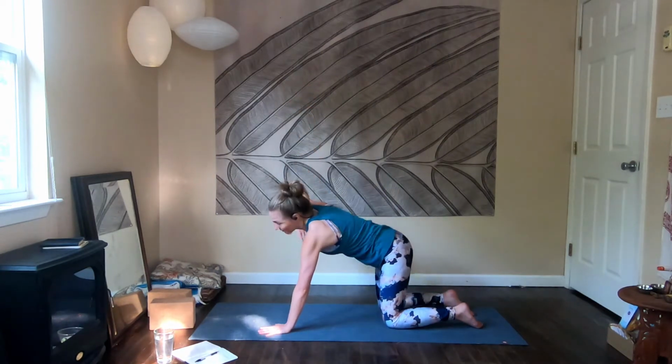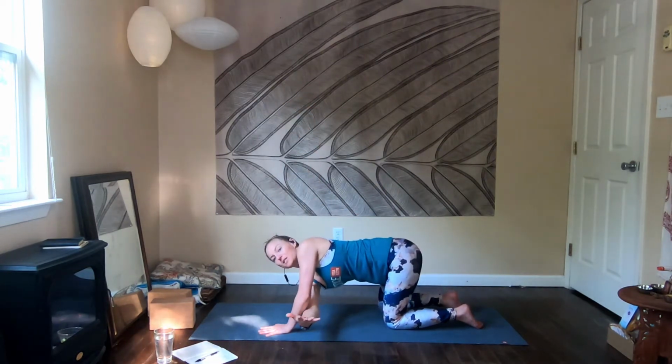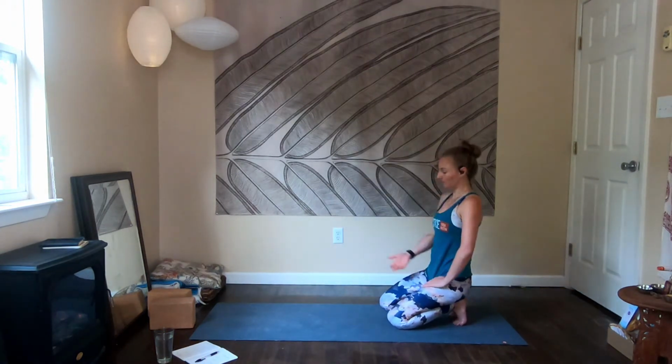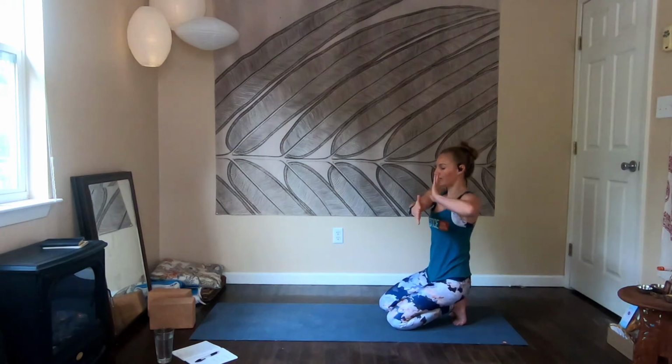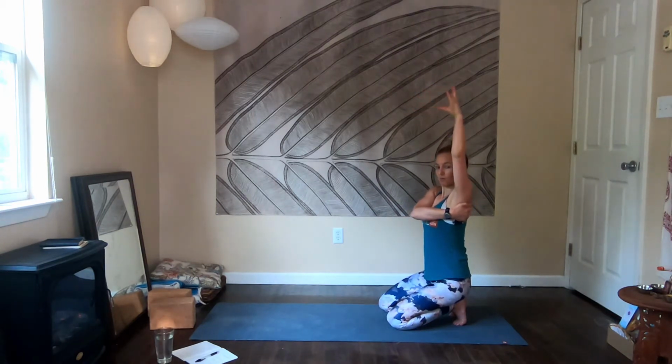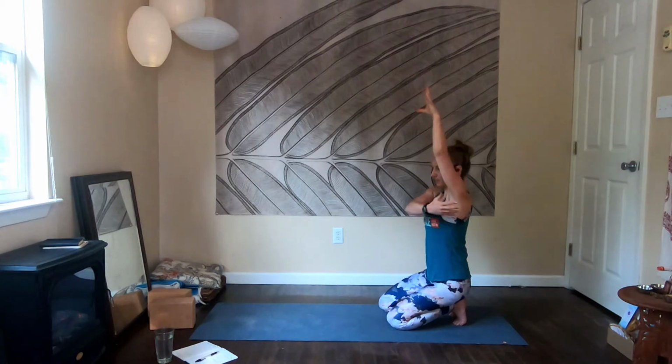And then on an exhale, thread your right arm underneath you, come onto your right shoulder, back of hand onto the mat. You can stay right here. Or if you want to take it in a different direction, tiptoe your left fingertips out. Come up onto finger pads, inner elbow wraps up. You'll feel like your shoulder blade is coming around your rib cage a bit.